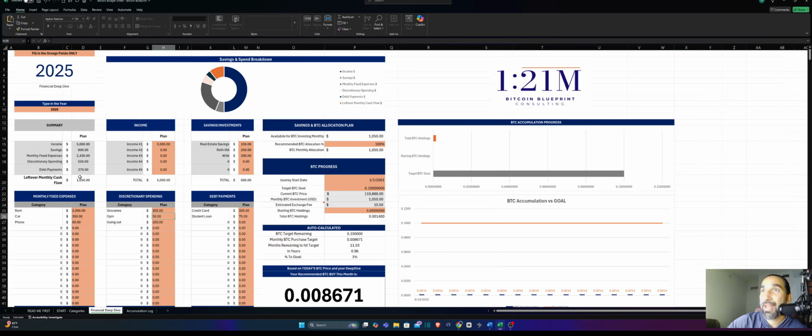So now you've got a really clear vision of how much leftover monthly cash flow you have, right? You have $1,050 left over in the month to do whatever you want. Again, you can put that towards doubling down on paying your student loan, paying off any debts that you have, whatever. Maybe you want to pay down your car faster, whatever it is that you want to do.